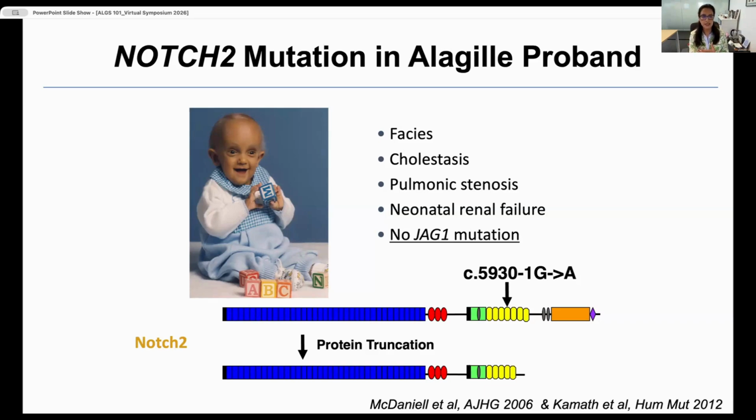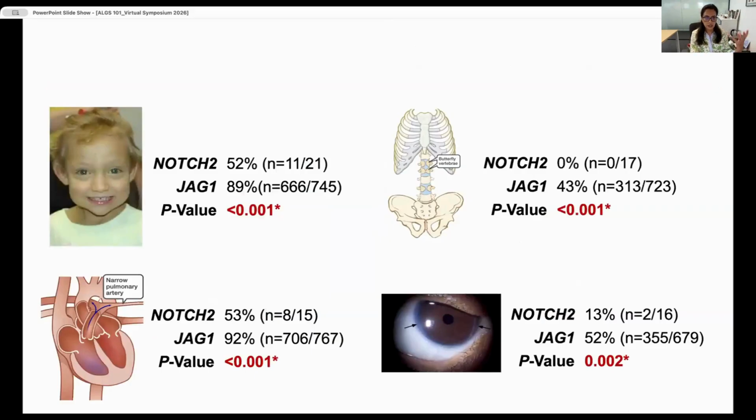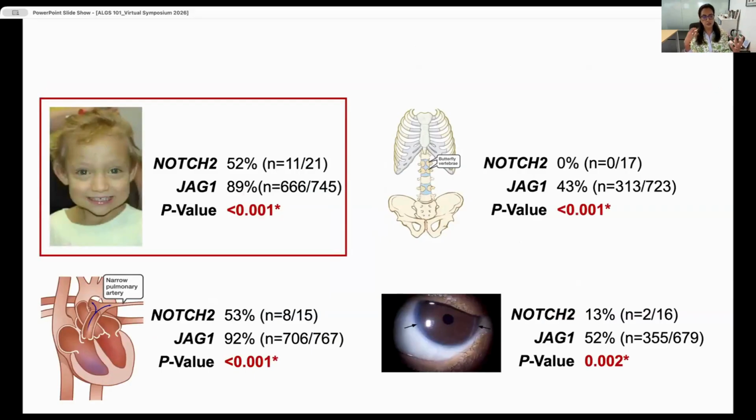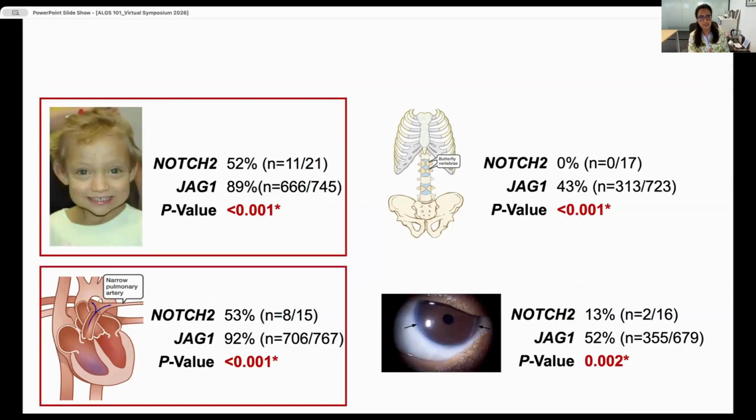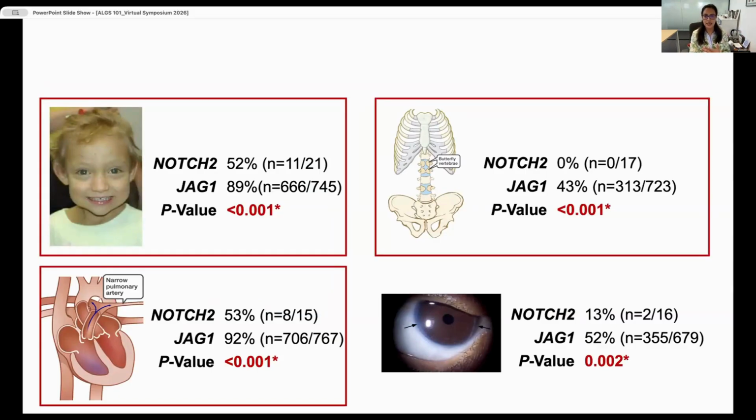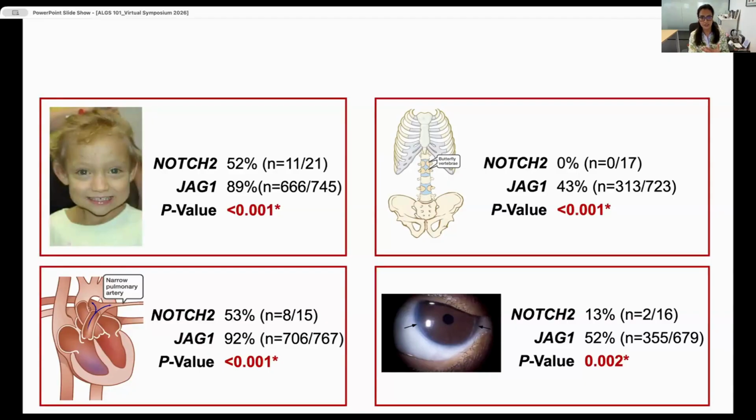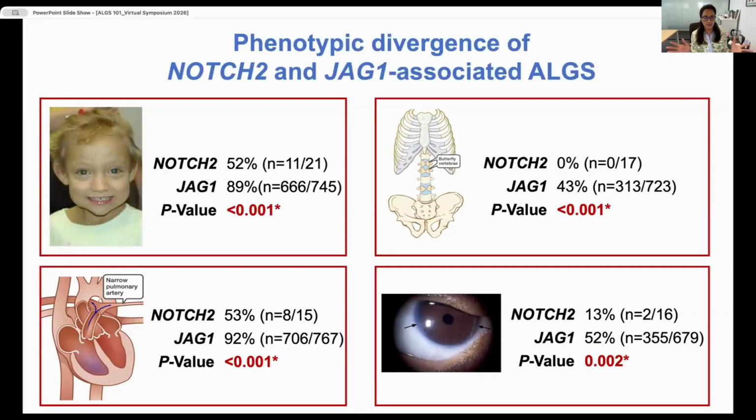And it's important to say that if a patient has JAG1 related Alagille syndrome versus Notch2 related Alagille syndrome, they seem to look a little bit different. You're less likely to have facial features with Notch2 related Alagille disease. You're less likely to have cardiac issues, and you're less likely to have bone and eye issues as well. So it's what we call phenotypic divergence, meaning that the 2 patterns of disease are slightly different, even though we still do classify patients with Notch2 variants as having Alagille syndrome.